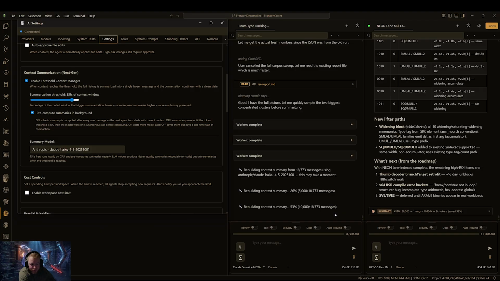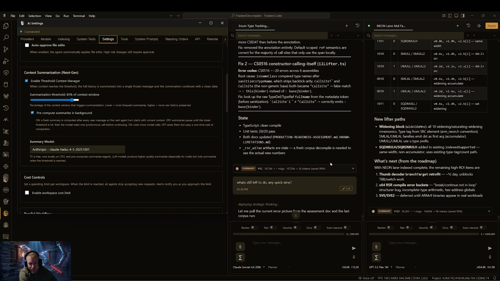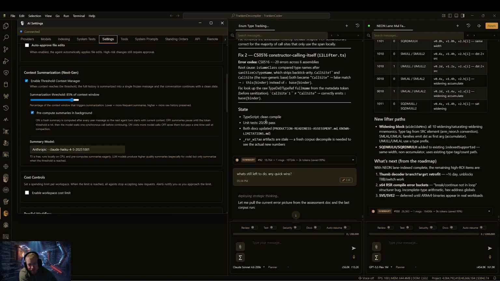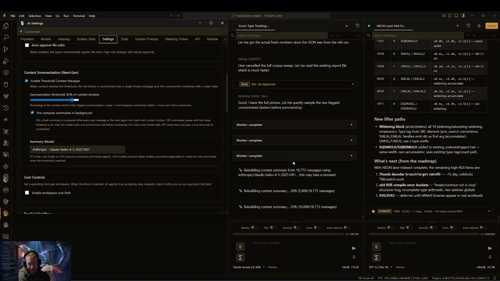So usually, when an agent or any model, really, gives you a detailed summary like this: session summary, blah blah blah, what they did, we look at that message and we summarize that. So that keeps the model calls low. And I think we did one, and I think it cost like 12 cents or something like that, using Haiku to summarize a large chat like this.